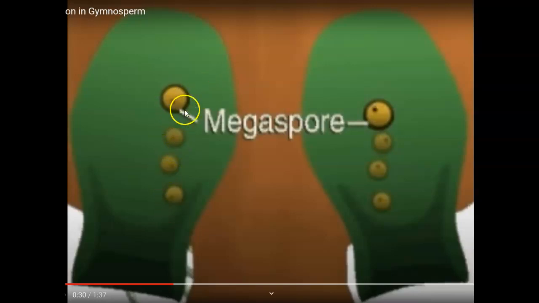But like in animals, and we didn't study animal reproduction, it's a pity, we just don't have time, this is true for us as well. In the production of eggs, meiosis leads to 3 non-viable small cells and 1 big cell that retains all the cytoplasm. So that's unequal cytokinesis in meiosis, so that we get 1 really big ovum, egg. And so that's the megaspore right here, maturing. This will germinate into the megaspore. So there's some interesting terminology here.